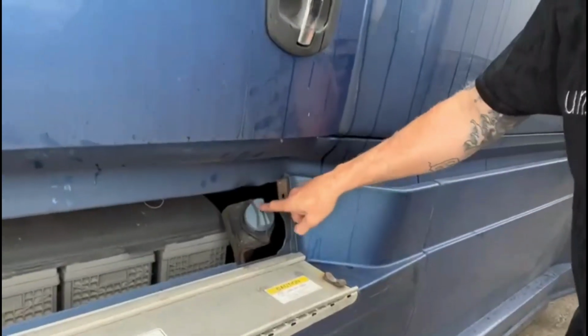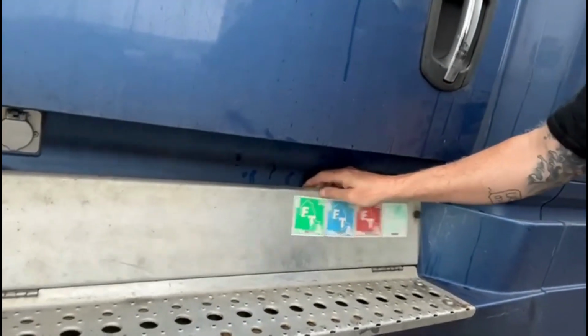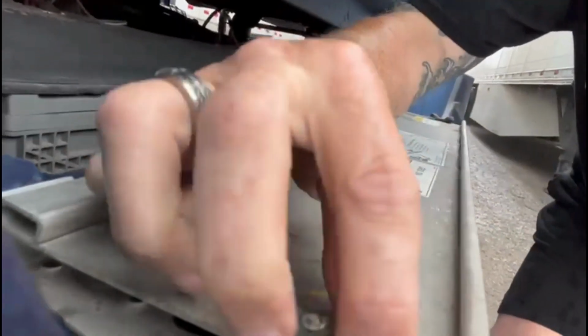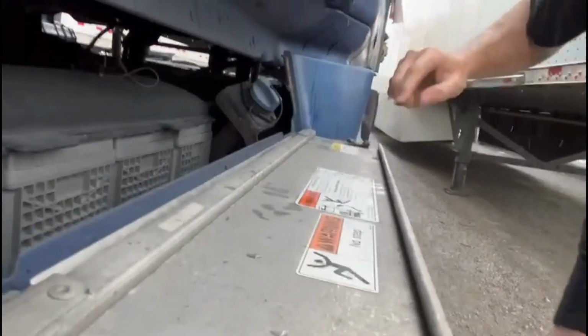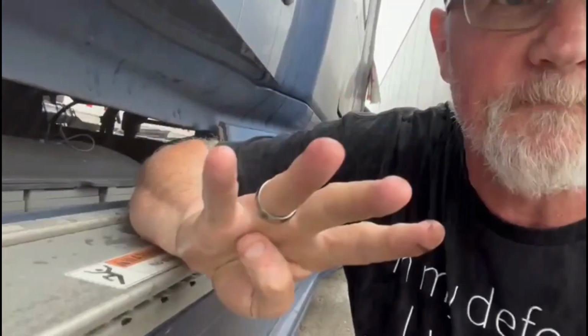So here's number 2 here, okay? Sorry, my truck needs a wash, but we're gonna do this quick. Right here, this is where our DEF fluid goes, right? This is held on by magnets. Now my magnets, if I'm driving down the road within 3 minutes, driving, rattle, it falls open. Right here is a magnet. That's a piece of plastic with 2 little metal magnets in there, okay? There's one here, and there's one over here. So, for 1, 2, 3, 4, for the 4 magnets, they're $28 each. 28 bucks for the magnets. And $12 for those pieces of plastic to put them in, to seat them in, to screw them to that.